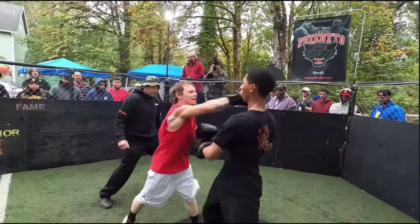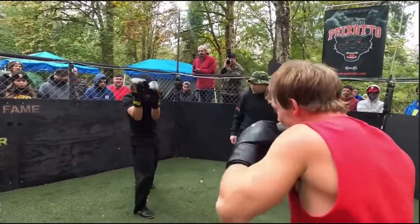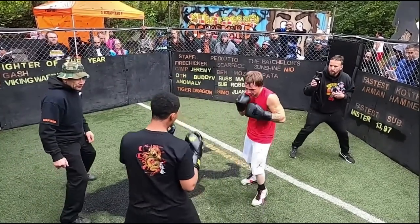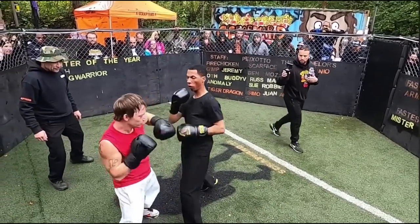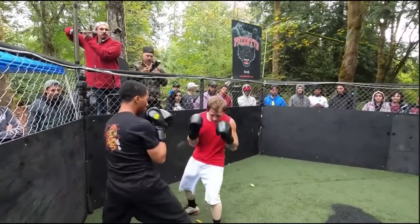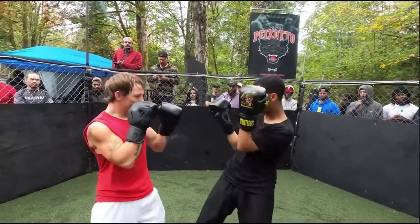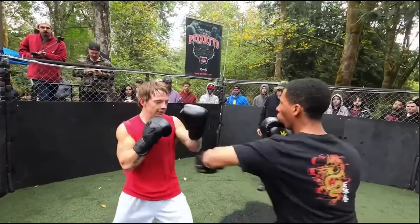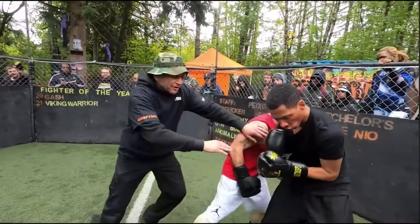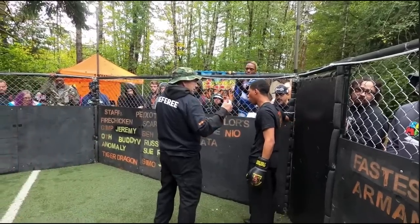Xiaolong, if he's going to stick to Wing Chun, is going to do what I call destruction — blocking with his elbows a little more, blocking with his forearms a little more. His punches are going to be more like a rain, whereas Ninja Steve's punches are going to be more like a hammer. Xiaolong's definitely tagging Ninja Steve more, but Ninja Steve is tagging Xiaolong harder and more to the body. That was a great double lead jab. The hooks plus the punches are hitting Xiaolong much harder. This is a standing count right there.